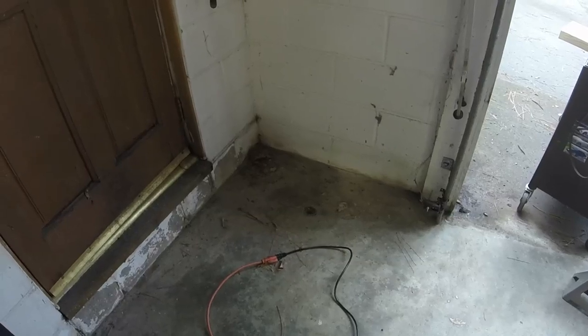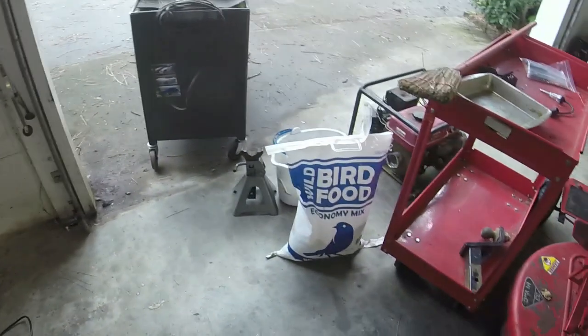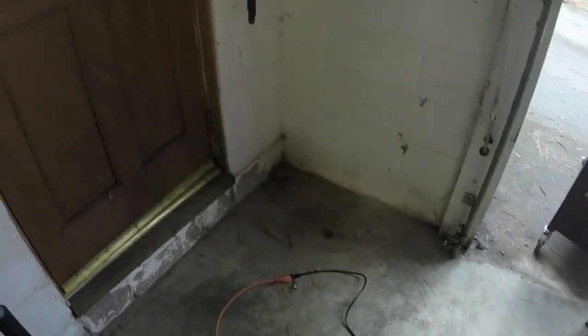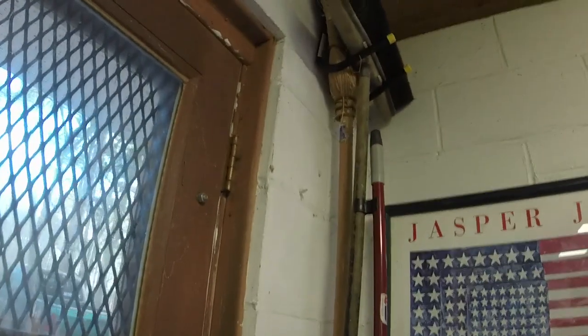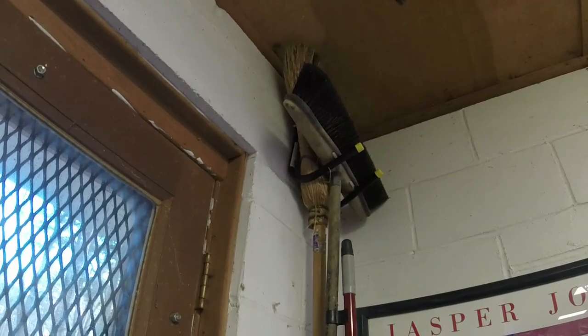Alright, so first order of business was cleaning up this corner, which I think the bird food's going to stay there. But I got one of them V-shaped hang-alls, hung it up pretty much as high as I could get it up on the door here. Got my brooms and whatnot.